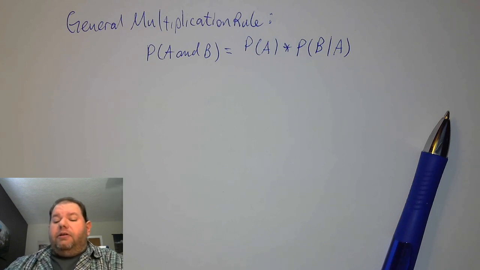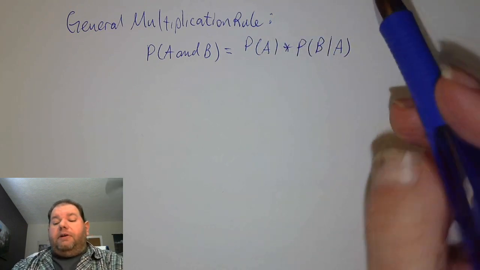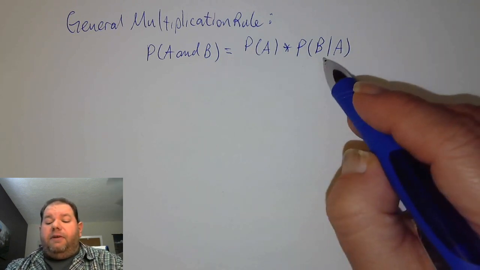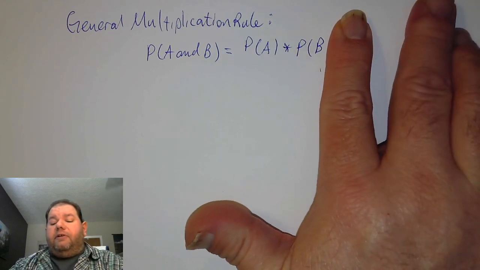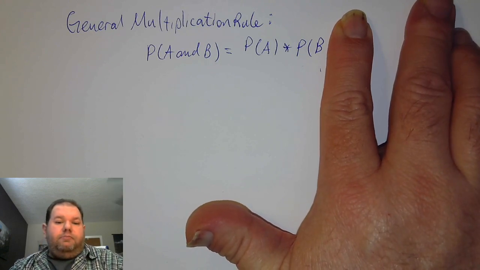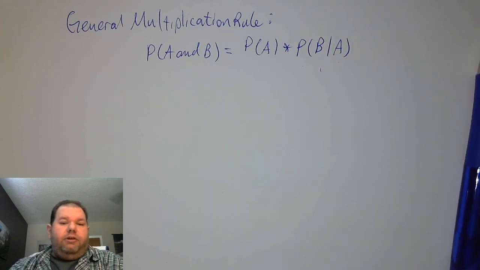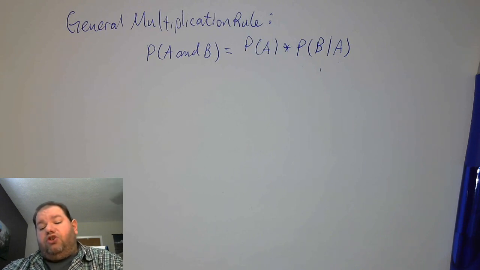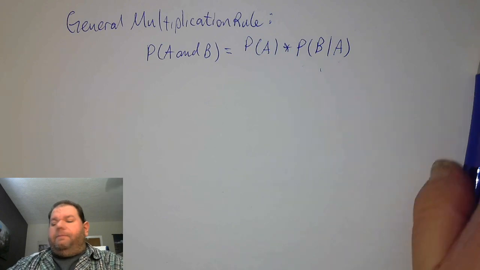But the idea is that this works whether the events are independent or dependent, because we said before, if the events are independent, probability of B given A is just probability of B. And if they're independent, that's basically the same formula we looked at in the last section, okay, where we have independent events. If it's dependent, we do have to make sure we incorporate that. Like, how does the probability of B occurring change if we already know A has happened successfully? Okay. And it does change if they are dependent events.